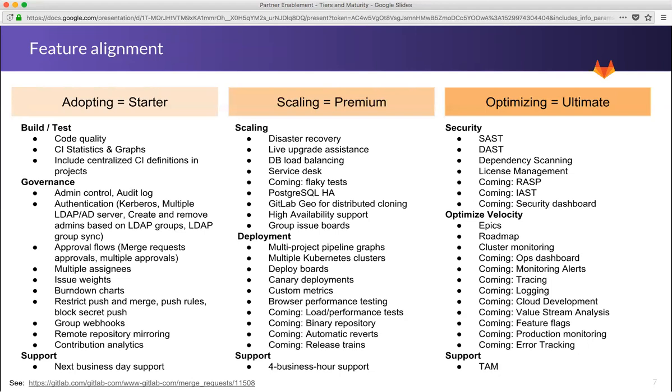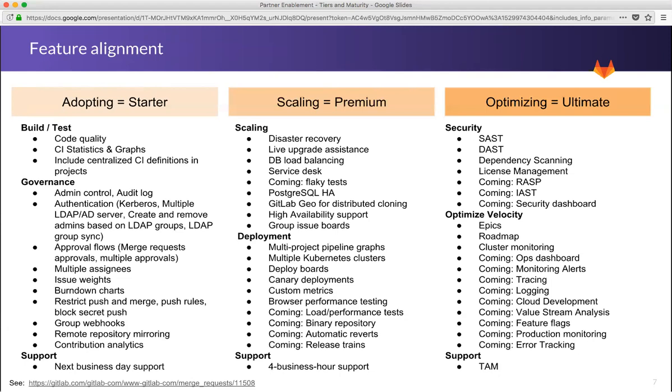Certainly, you can write a script that pushes code out to a system. But at premium level, the organization is starting to realize, look, we need to do some more advanced deployments, right? Before, I maybe hooked up to one Kubernetes cluster and that was my testing. But now I want multiple Kubernetes clusters because I want to have different clusters for my testing and my production, for example. So we have the ability to have multiple Kubernetes clusters.